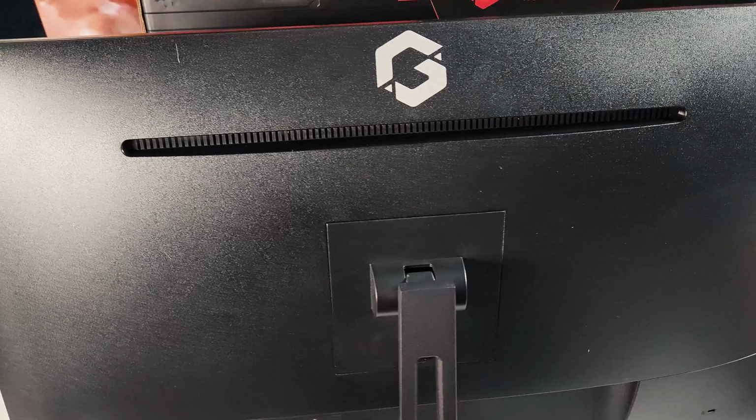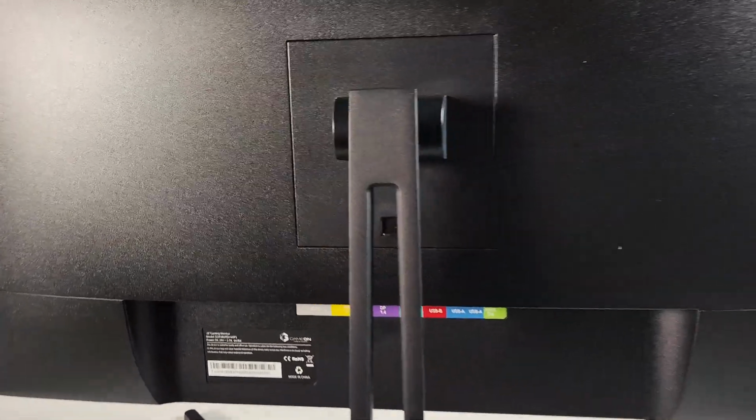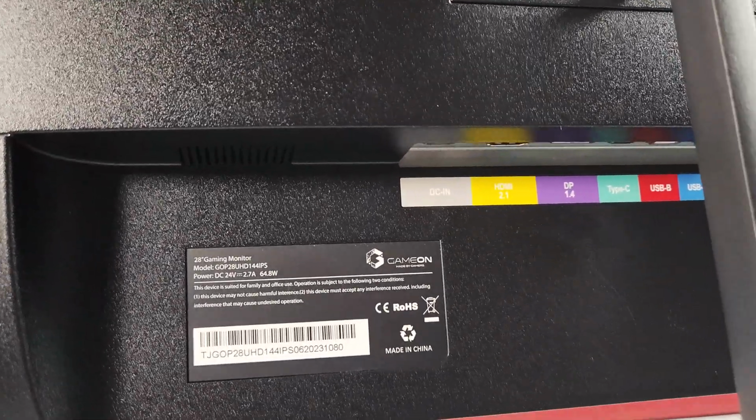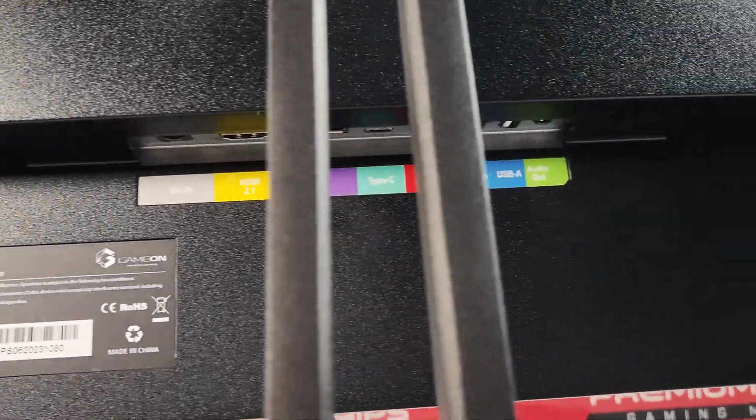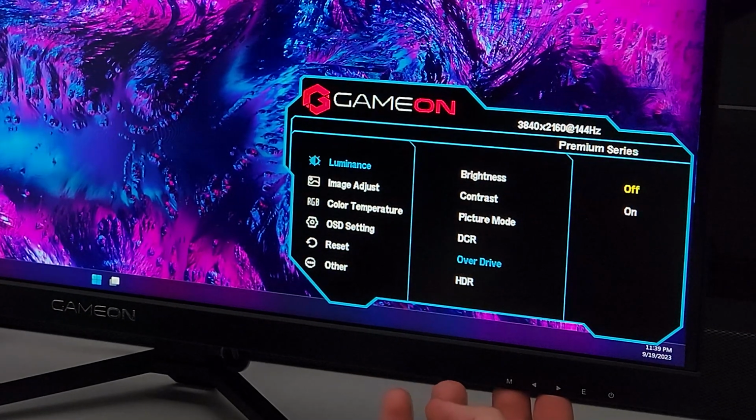The back is a fairly simple design, a solid black plastic cover with very little branding. The I/O port is well labeled, making connections much easier without having the need to flip it over to look at where everything goes. One of the improvements on this model is the new on-screen display.